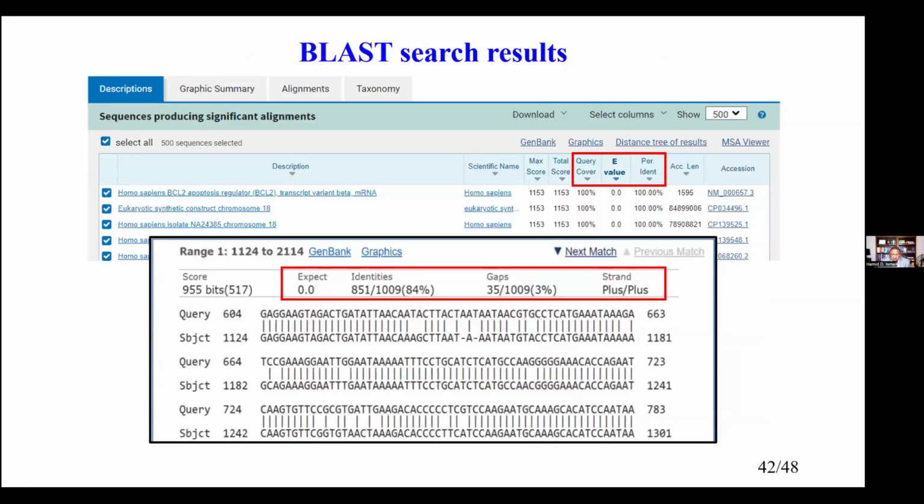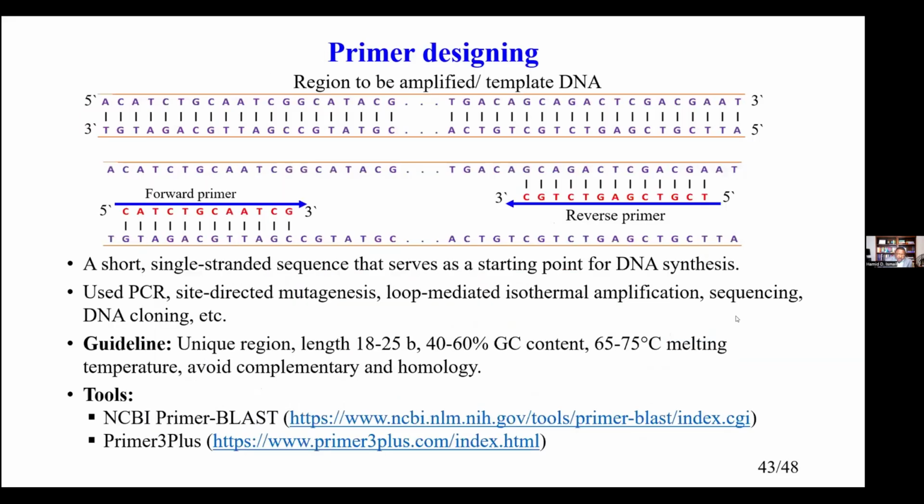As the result, it will show you the top hits found in the database, and from here you can learn whether there are homologous or similar sequences. There are also values that show how confident you can be in your search and identity, and some important parameters that show the significance of your hits.